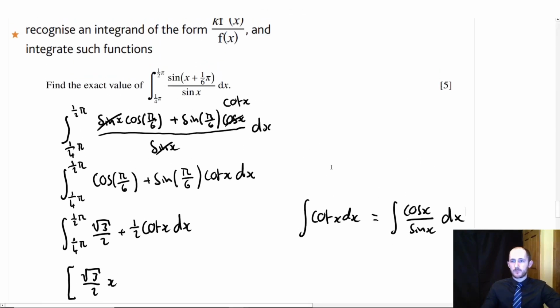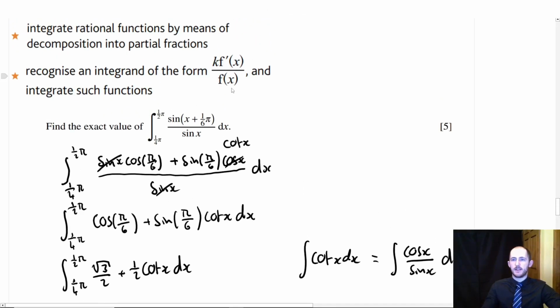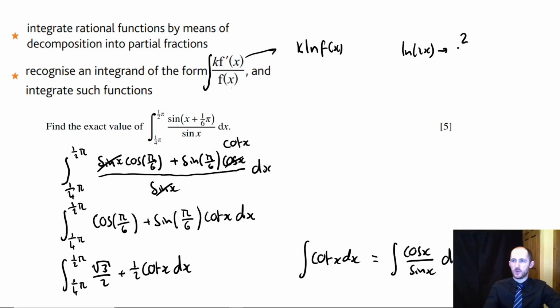Now, this thing here, if you were to integrate it, it just becomes k ln f of x. Because if you remember, when you differentiate ln, you differentiate what's inside and put it over the original thing, right? So for example, if you had ln 2x and you differentiate it, you would have 2 over 2x. Okay, so likewise, if you were to integrate it, it would go backwards.